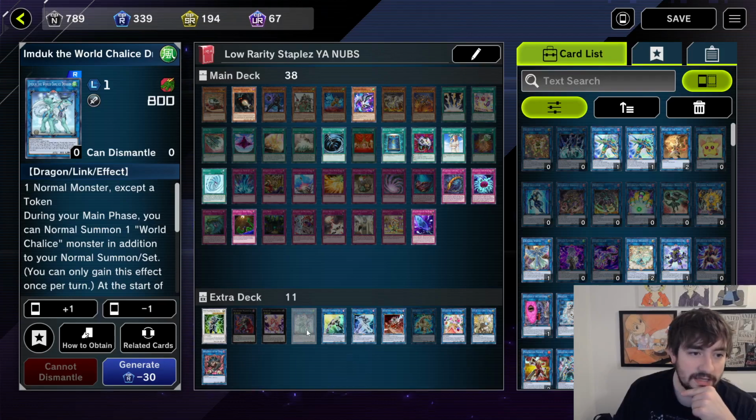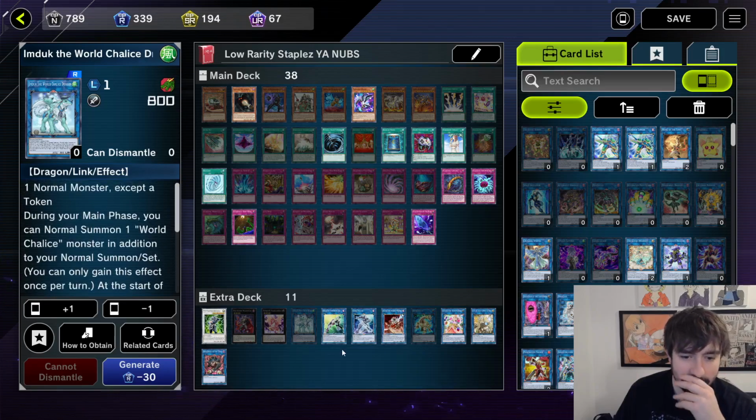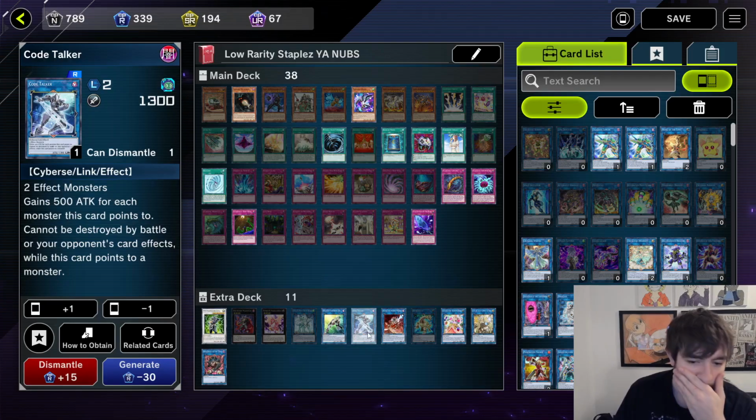For links, Imduk, the World Chalice Dragon. This takes any normal monster except a token, and it has a removal effect similar to Relinquished Animus. Not bad for a link 1. Gravity Controller. This card actually comes up in a myriad of different decks, so if you are playing a deck that has extra deck monsters that float, this card is actually pretty cool.